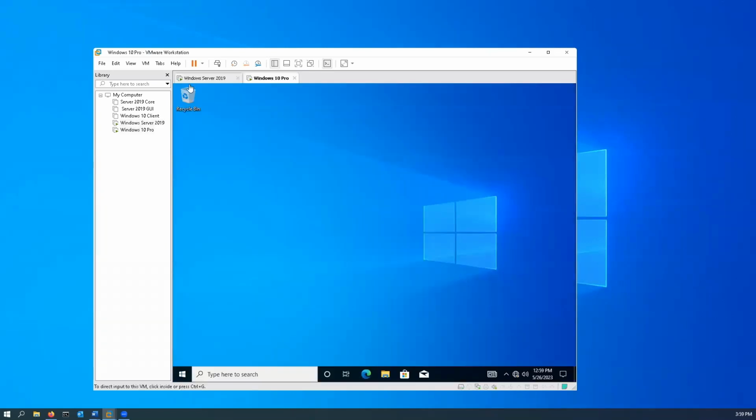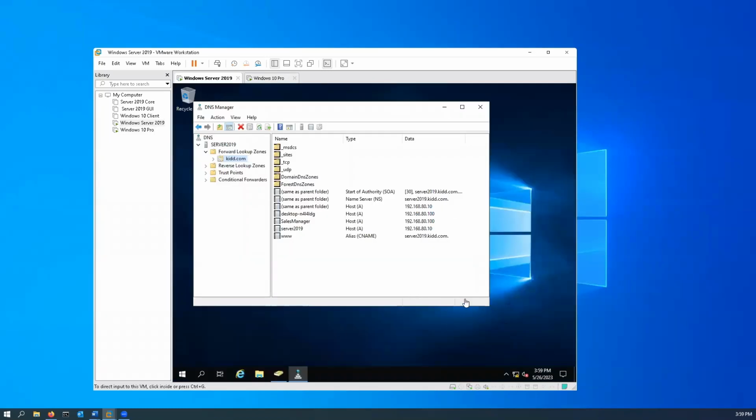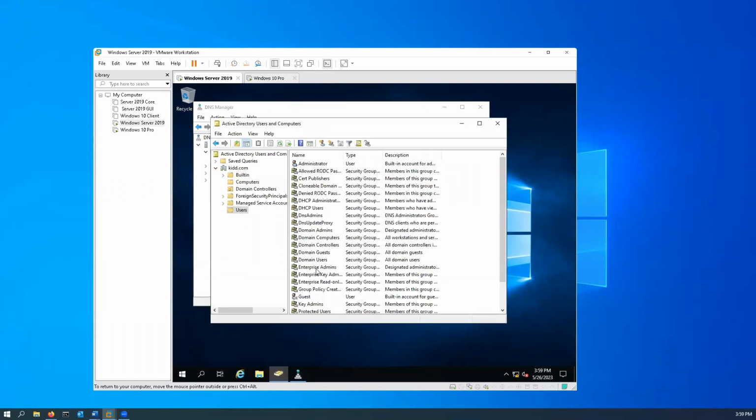But now we have our Windows 10 client, which is connected to the server through the domain, and we're good to go. So that's it for this specific lab. It was pretty quick. It was pretty easy. Next lab, lab 8, we will actually create some objects and such like new users and stuff inside Active Directory so that you can log in as a different user other than administrator.